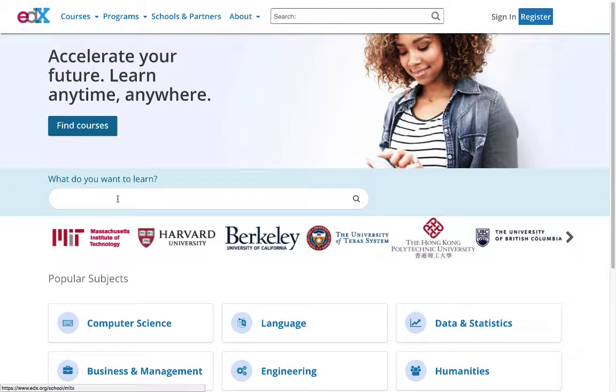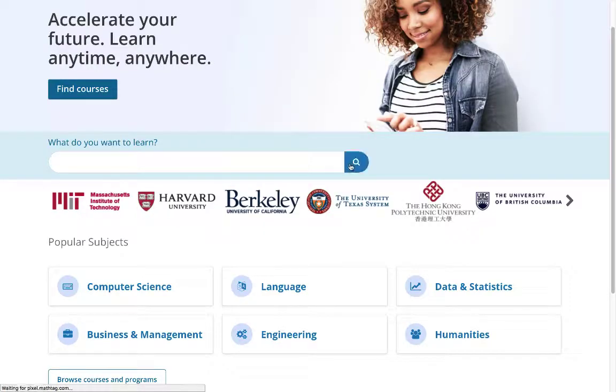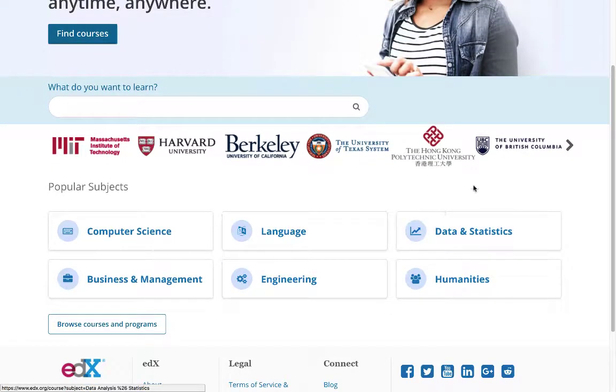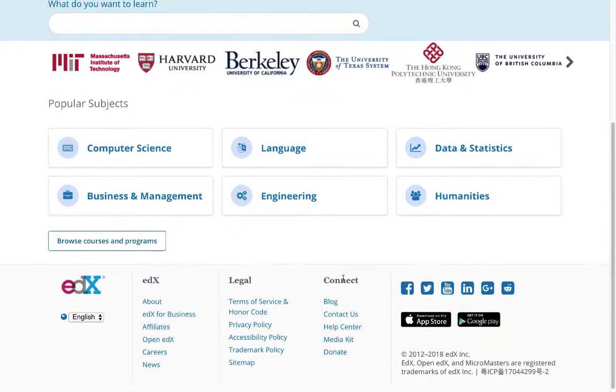So right here from the home page, there's the Find Courses button, and of course that takes us to a catalog of all the courses. We also have a big nice search bar, which is in a little bit of a weird place, but we also have it up here where we expect it more. It's also kind of nice that they have this called-out search bar right in the middle of the page. And then here's where I get really excited. They have these school modules that use the logo, so it's really obvious what those are. And then these nice chunks for different subject matters.